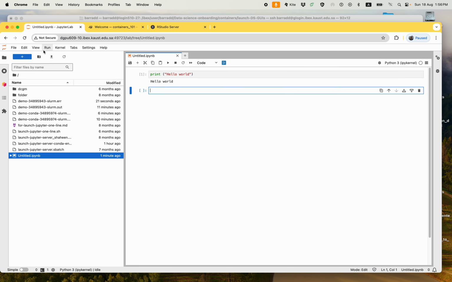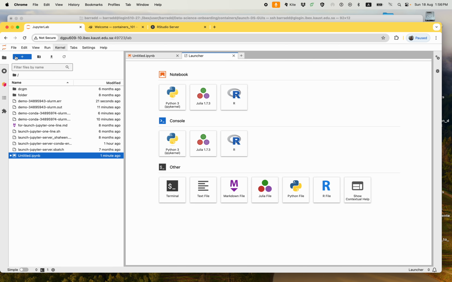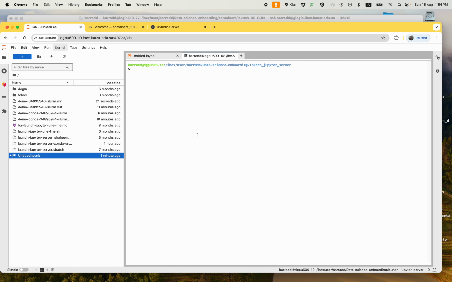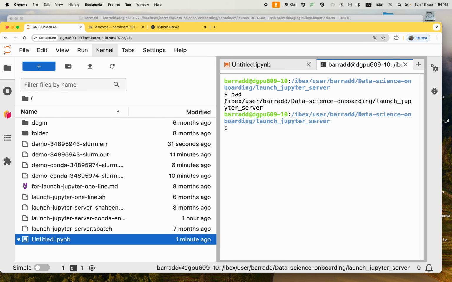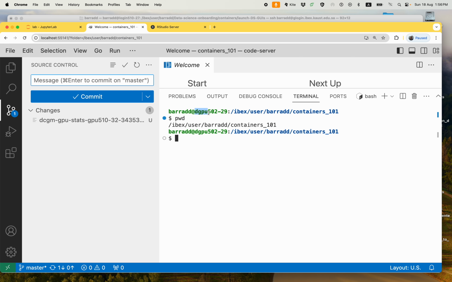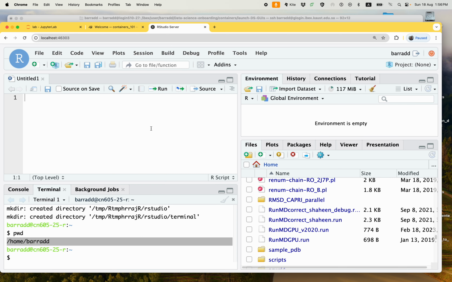And in this case, I probably can also get a terminal. If I try to get this terminal, the framework directory, I'm in a different directory, but I am on Ibex. And now the important part here is that I have a GPU to work with. Here I have another GPU to work with. Here I have only CPUs, but that's okay. It depends on your workload and what you want to do.